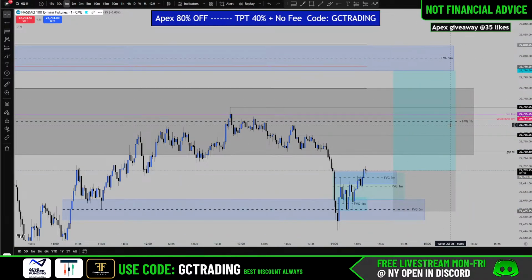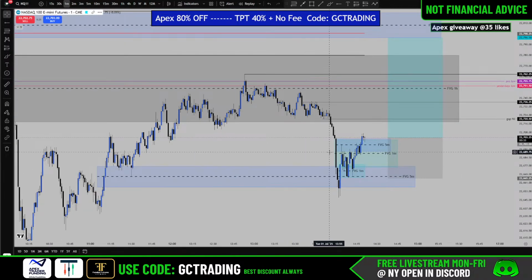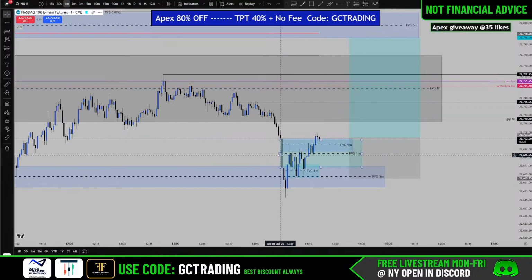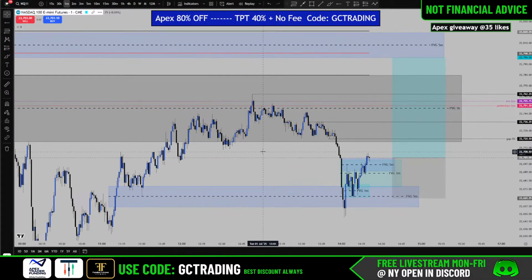I like the trade. We ran down into a 5-minute gap, we held it, took out liquidity. A nice little buy sequence up, inversed a 5-minute and a 1-minute gap. So I like the trade, win or lose. I think it's a pretty good trade. That's all we can do, win or lose, is take our trade. So yeah, I like it.